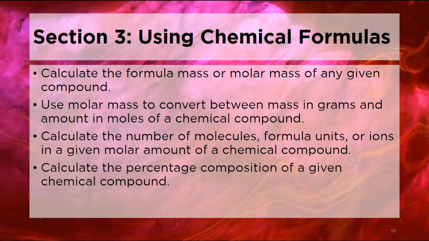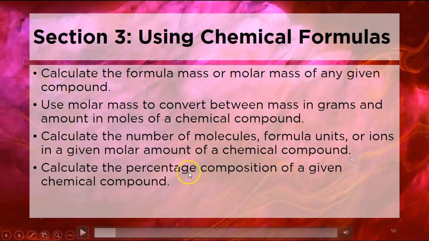But like I said, I just wanted to speed through section 2, show you those oxidation numbers, and now we'll focus our attention on section 3. We're going to mainly be looking at how to calculate formula mass or molar mass, and then eventually do what we did way back in the earlier part of the year. We were looking at Avogadro's number and converting mass to moles. It's going to come back. It'll either haunt you, or if you like that stuff, it might be a welcome return. Or if you didn't get it the first time around, this might be a good opportunity to reset and understand it a little bit better.